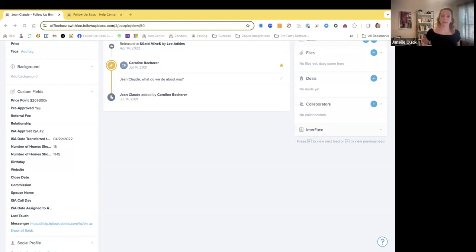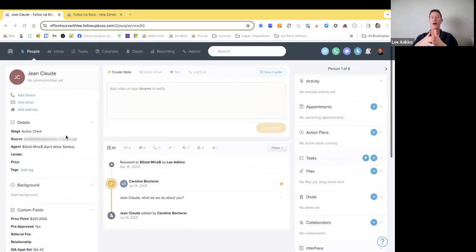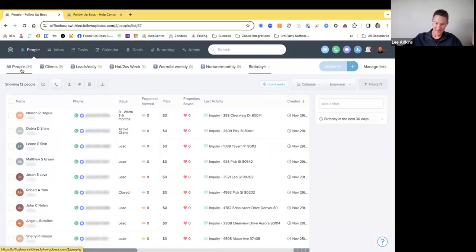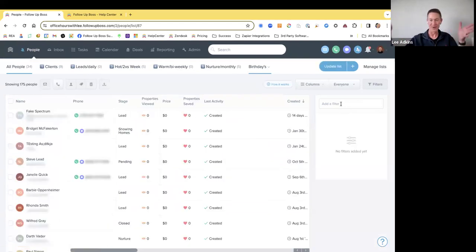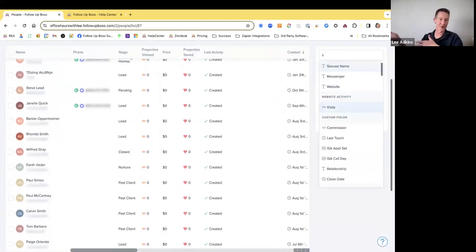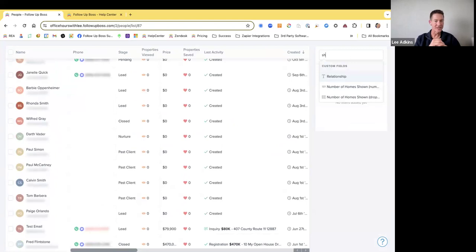That number of homes shown, it's funny, I'm not necessarily a huge fan of tracking that, just because I mean, we can get appointments. I call that a win. But if you're looking to try to track appointments, that's an excellent way to do it. How many homes have I showed to this client? Then again, as long as you do it as a number field or a drop down, you can sort and say, hey, on average, it takes 7 showings for someone in this price range or from this lead source to go under contract. So it's pretty crazy stuff.